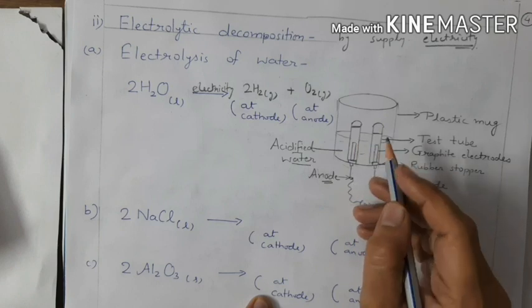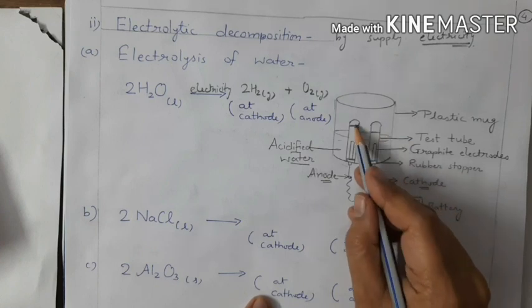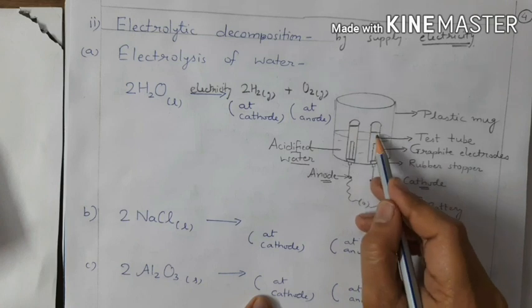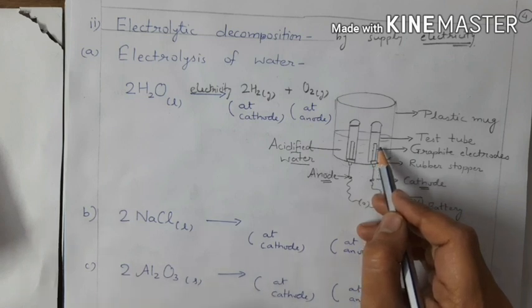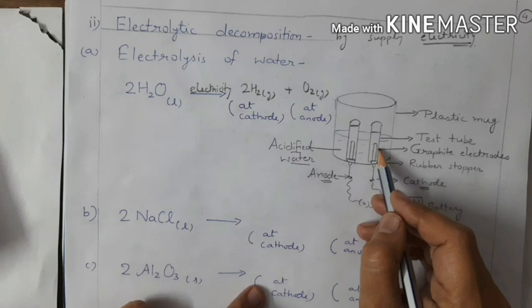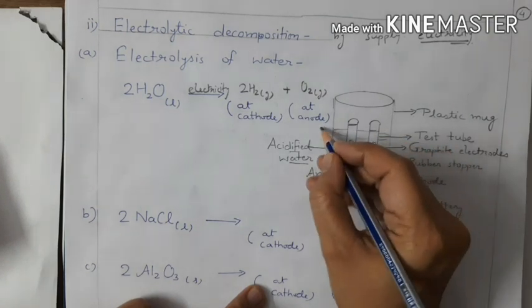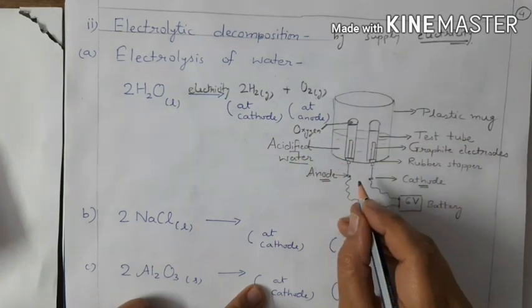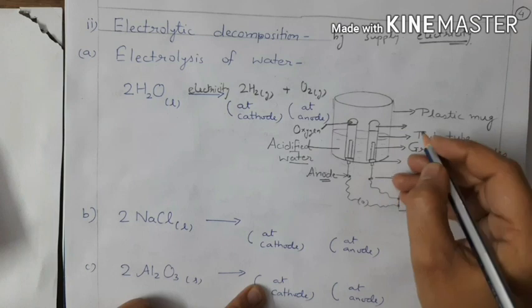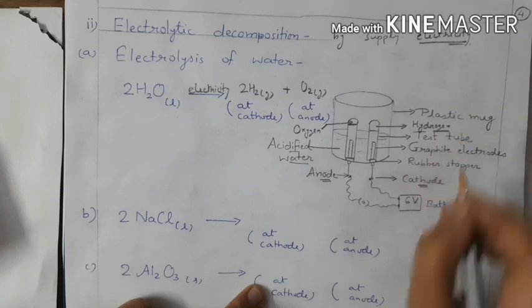Also, you'll find that the volume of the gas being collected in one of the test tubes is double the volume of the gas collected in the other one. Slowly, as you collect more gas, take them out, cover them up and check both the gases. Take a burning matchstick close to the mouth of the test tube. The one in which it burns more brightly, that test tube contains oxygen gas, while the test tube in which the gas burns with a pop sound, that test tube contains hydrogen gas.